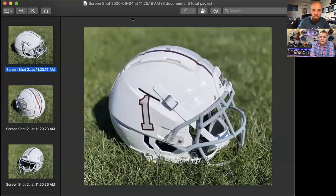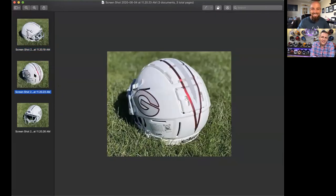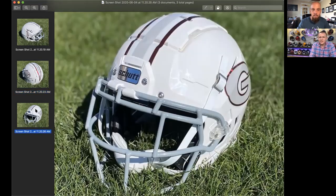Next up is William. Love the outside pictures, and I know you're going to like the simplicity — except for the gray face mask. These pictures are kind of on the bright or lighter side. I love the simplicity — you know I like the simple ones. It's just the right amount of chrome in these decals, just a nice little touch. It's not the exact same color gray between the face mask and the decals, but it's close enough and ties everything in nicely. One reason I don't particularly like gray face masks — take the New York Giants or Alabama — it's the only thing on their helmet that's gray. I'm going to go with a 7.8.